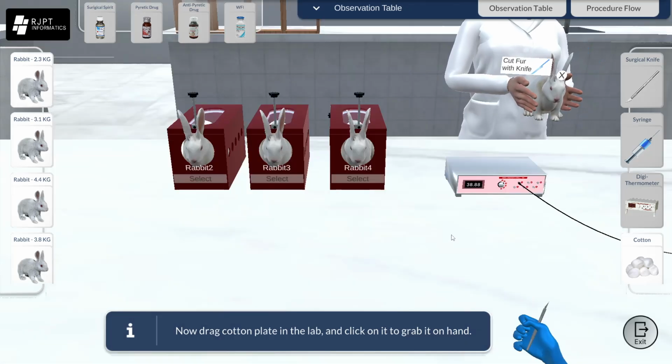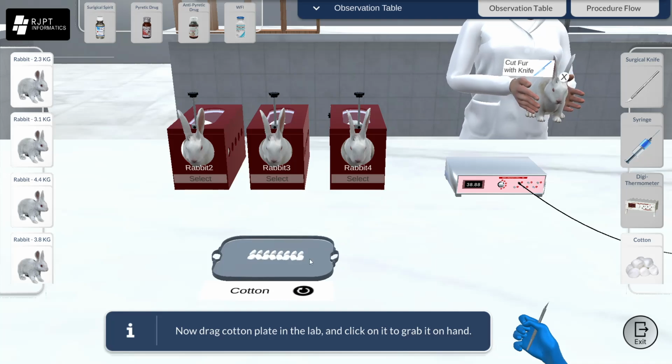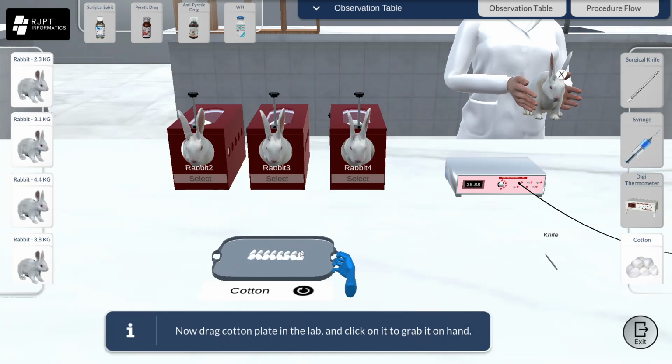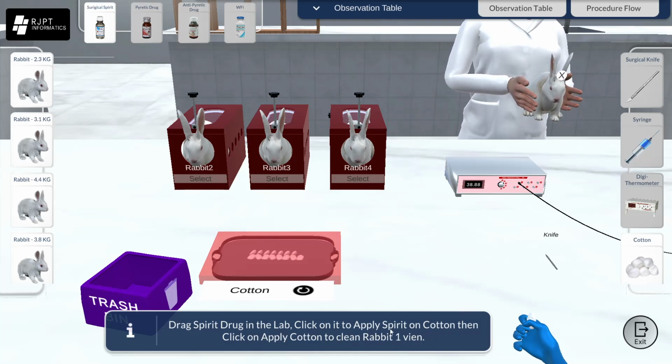that is clear. Now we will drag the cotton plate from the right side toolbar. We have placed it on the table, and now we will click on one of them to grab it. We have grabbed it, and now we will drag the spirit into the lab. Click on it, apply spirit to the cotton, then click apply cotton to clean the vein of rabbit one.